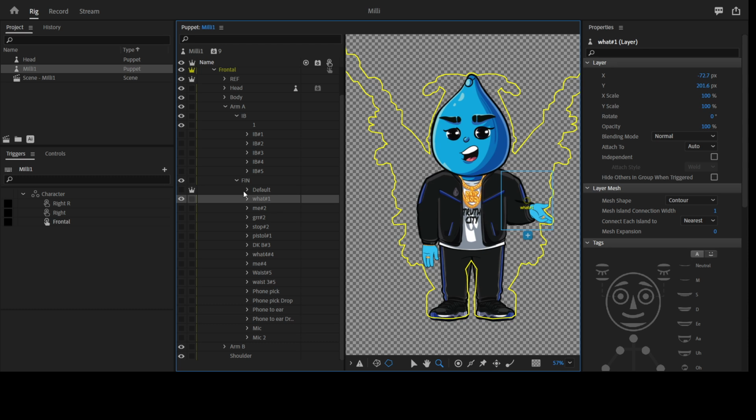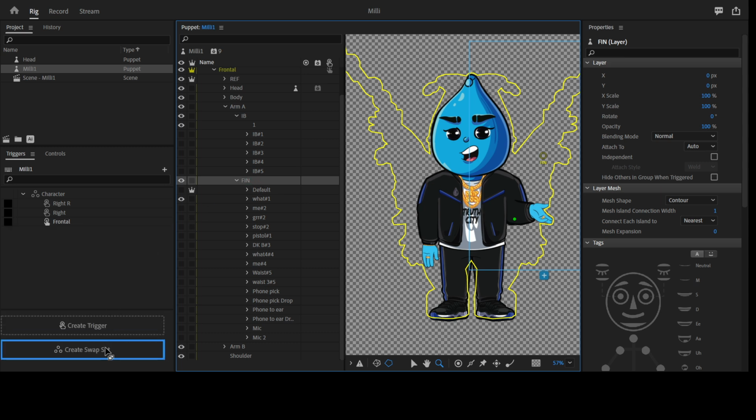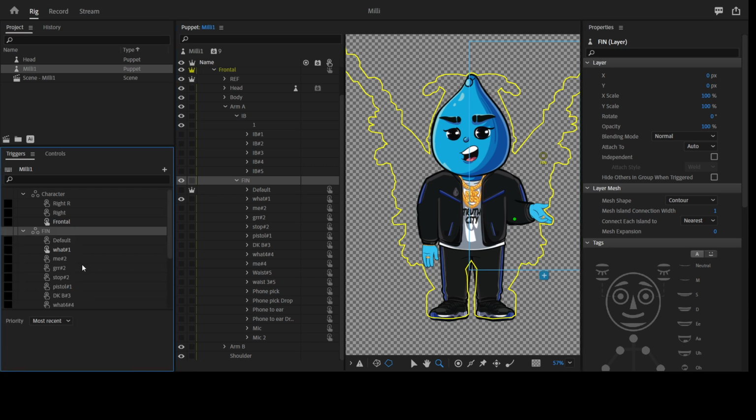So let me just rig one of them, and then I will do the rest. Yes, so I'm just going to drag this thing and then drag it in and create a swap set. So let me latch them.